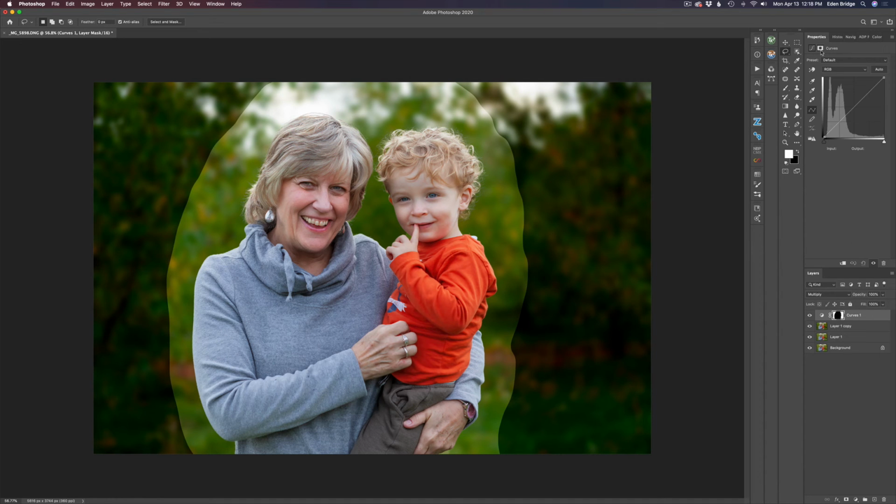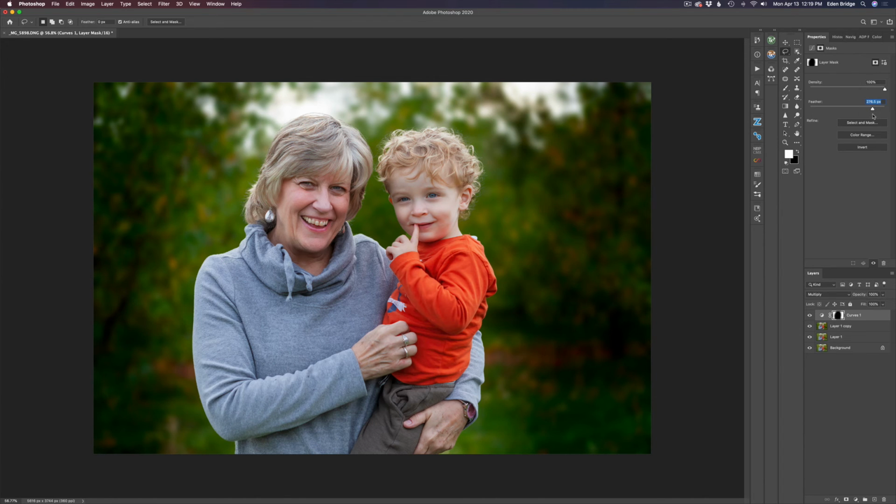See this little white area with the circle cut out in the middle? Click on that and just adjust your feathering. Just drag this to the right and watch how this feathers out. Isn't that cool? So I'm adding a nice graduation between there. I'm adding a nice vignette on there, and that's too strong.